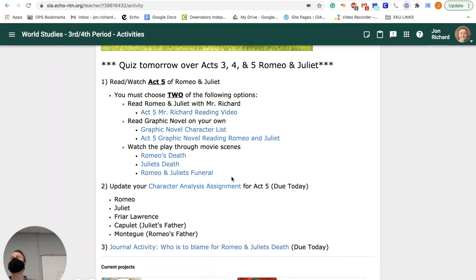Misinformation. People not talking. People not communicating. People having secrets, telling lies. This feud between their families, them not willing to own up to that. And we see these mistakes again and again and again. Juliet makes these mistakes. Romeo makes these mistakes. Friar Lawrence, the nurse, all of these people.